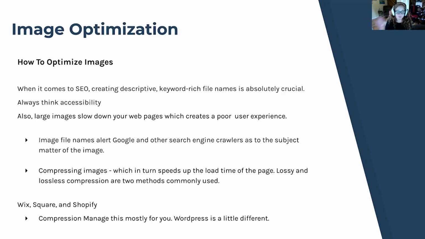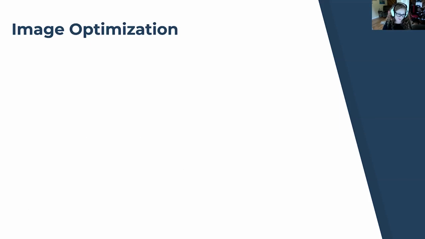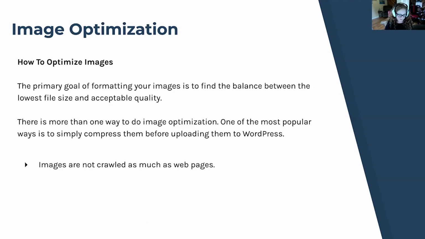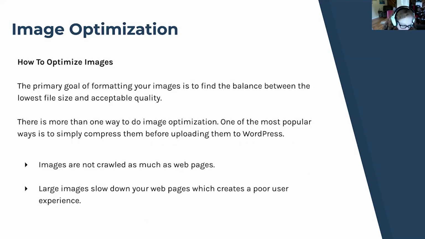I'll show you how; there are a number of tools you can use. I'm going to show you Photopea today, and I'm going to show you how to add metadata and how to make an image smaller. Although Wix, Squarespace and Shopify do this stuff for you, it's important for you to know and try. You could actually track this: do some image sizing on a page, write down when you did it, then check Search Console and Google Analytics for that page. Is it doing better? Which would be a fun test.